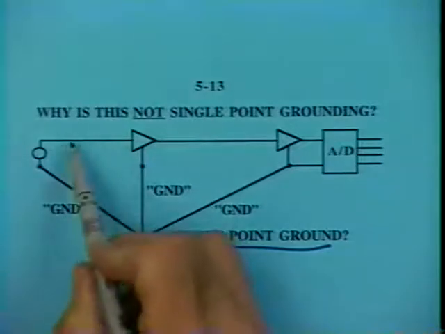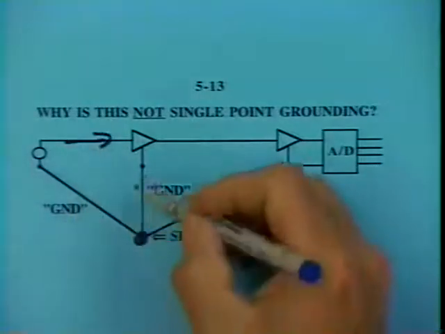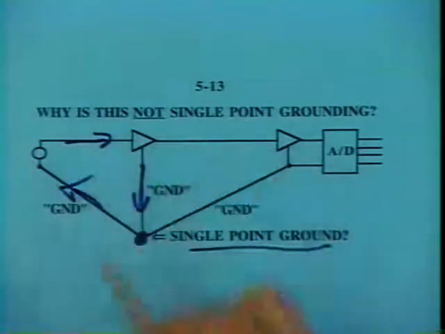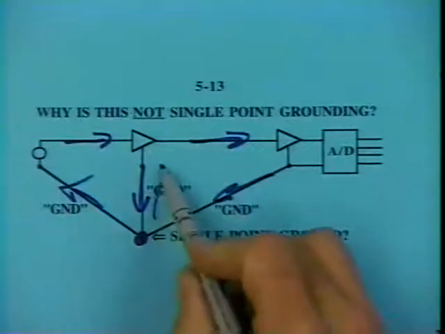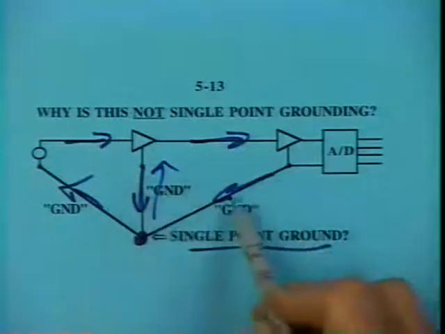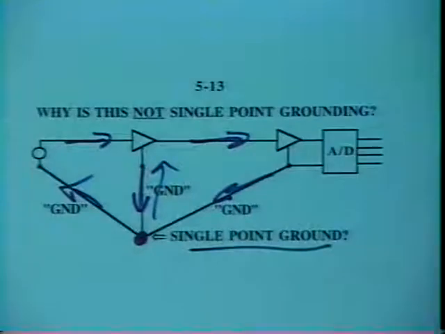Look at how the signal flows. This sensor current comes over to the preamp and then returns by a path like this. 100% of the sensor current is on these two wires that we call ground. Obviously, they're not ground. They're an intimate part of the signal path. Likewise, the amplified signal coming out of here returns back like this. So again, this is not a grounding conductor. This is a simple example, but it's a mistake that I see we make a lot of times.